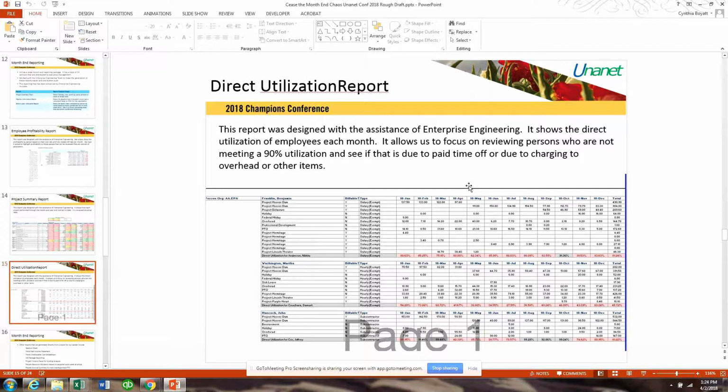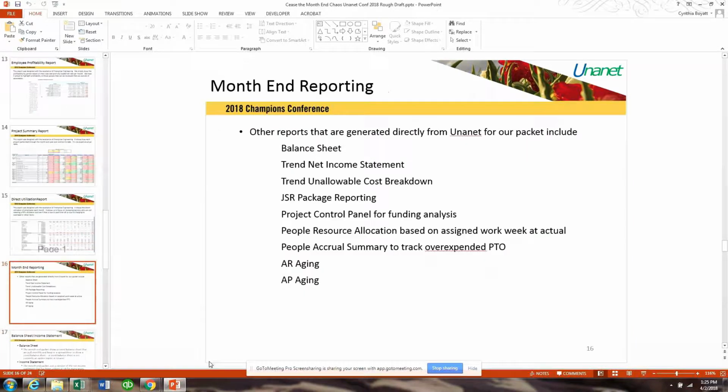But as you can tell, we have told it in our parameter, their billable percentage needs to be 90%. If it's not, it highlights it and turns it pink. So we can go back through and see, hey, why were they not at that number that month? Were they charging to overhead more than they should have? Were they out on FMLA? Did they have a lot of PTO that they used? What was the difference? So that we can go back through and look at that, and it'll help us for budgetary purposes for next year.